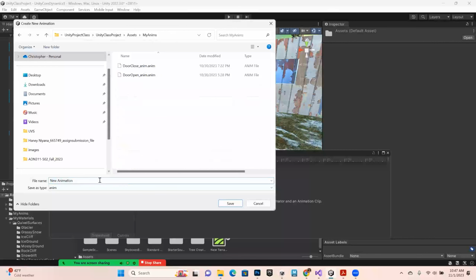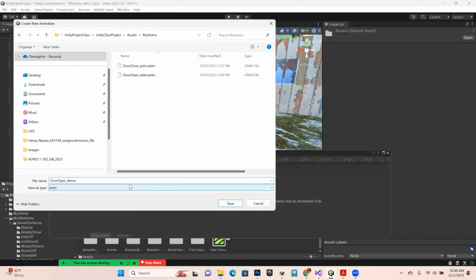I'm going to choose that folder, or create this in My Anims folder. So I'm going to double click into the My Anims folder. I have my other animations in there and I'm going to name this one. Let's call it open, and actually, let's put door at the beginning. Door, open, and I've already got one, so I'm going to put an underscore demo on that as well, so it's a unique name. You can see I actually did that up here too, because I had some other ones that I was using. I just don't want to get them confused.